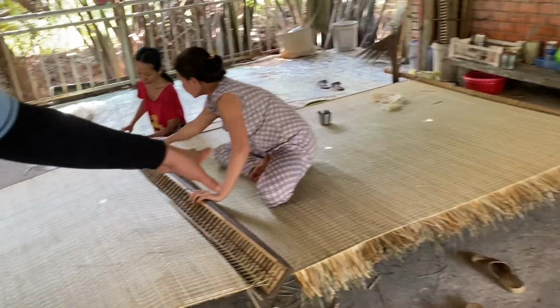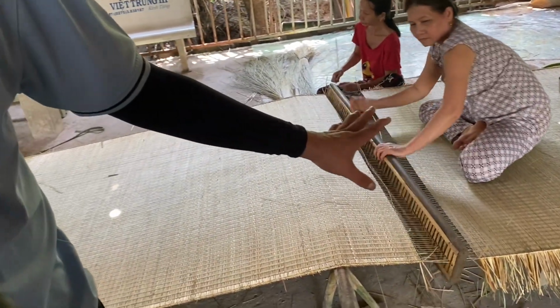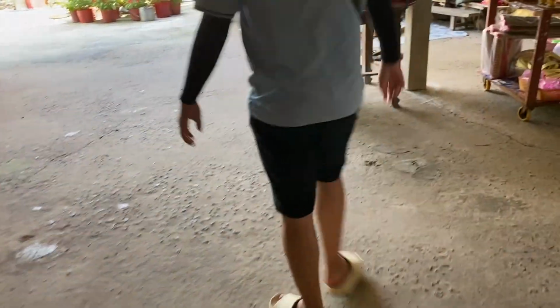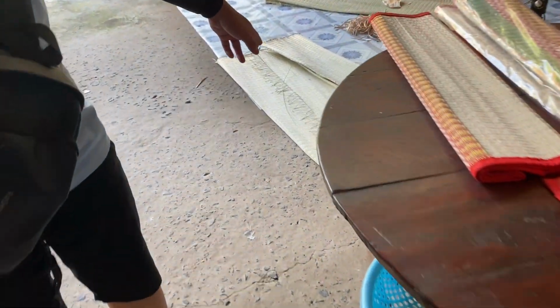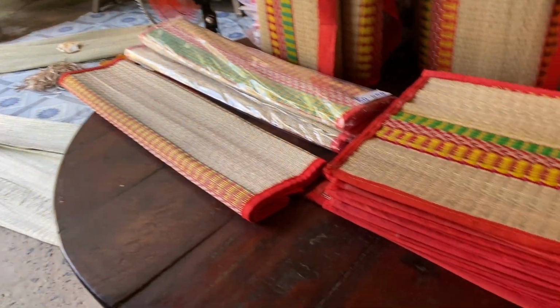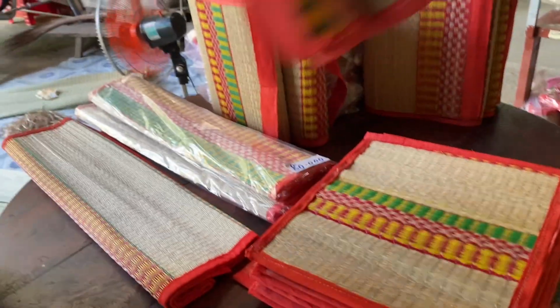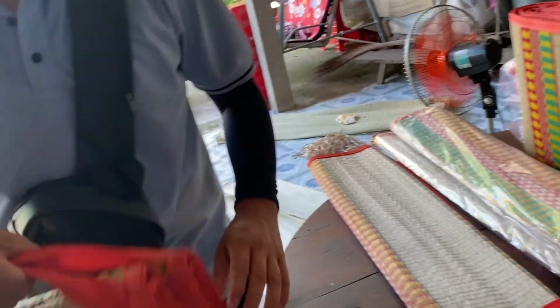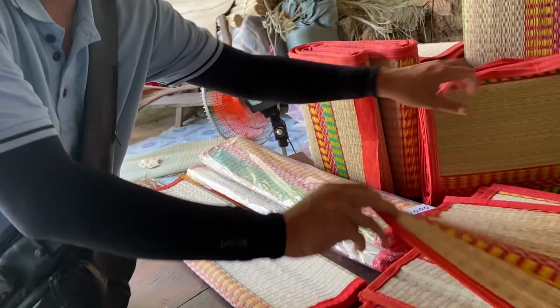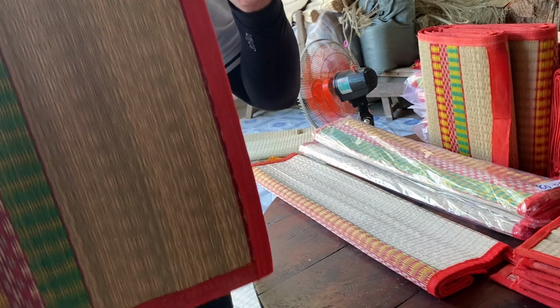This is the original sleeping mat without any color. Right now they dye it to get more color. This is just for tourists. This is the original sleeping mat, but it's too big for the tourists to carry. So in the Mekong Delta they make it like a suitcase. If tourists would like to buy, they carry it like a suitcase like this. And this is a piece of the sleeping mat. This one is like a souvenir for tourists. Placemat, right? This one.